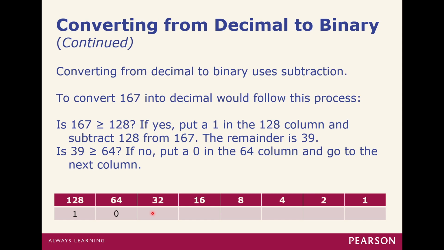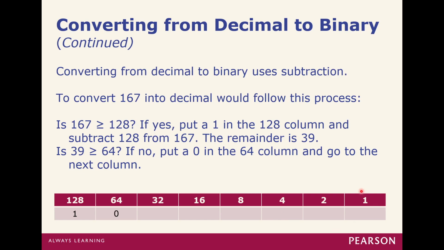39 is bigger than 32. So basically we put 1 under 32. And then 39 minus 32 is equal to 7. Now for 7, here we have 16, 8, and then we put the 7. Basically I think it will be 4, 2, 7. Okay, so it will be 1, 1, 1 in here. So it will be 1, 0, 1, 0, 0, 1, 1, 1. Because here we will end up with 7.